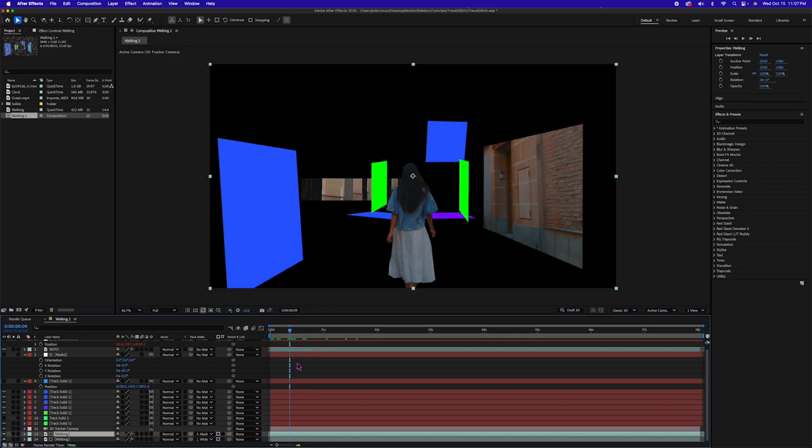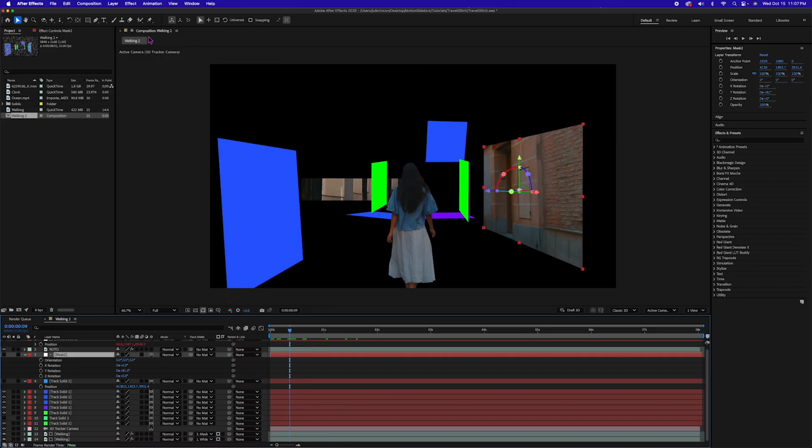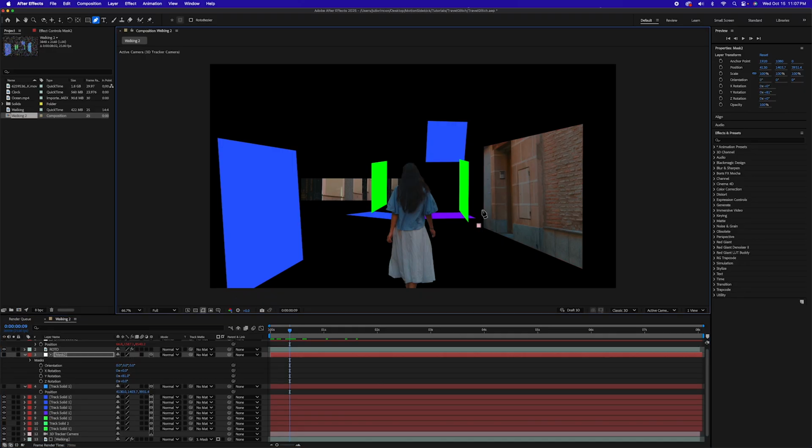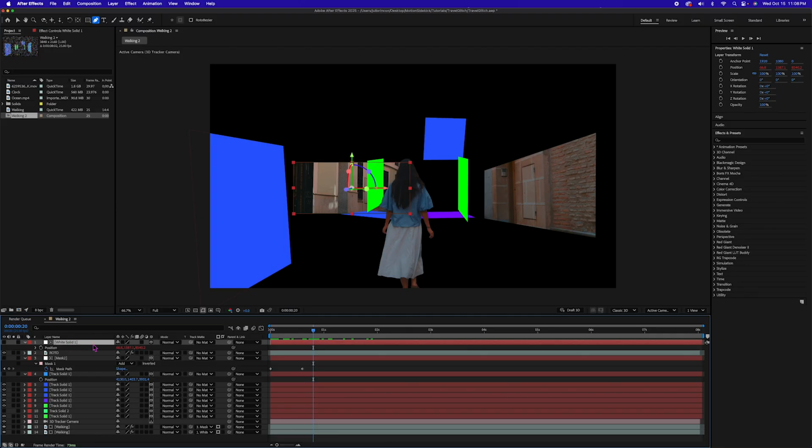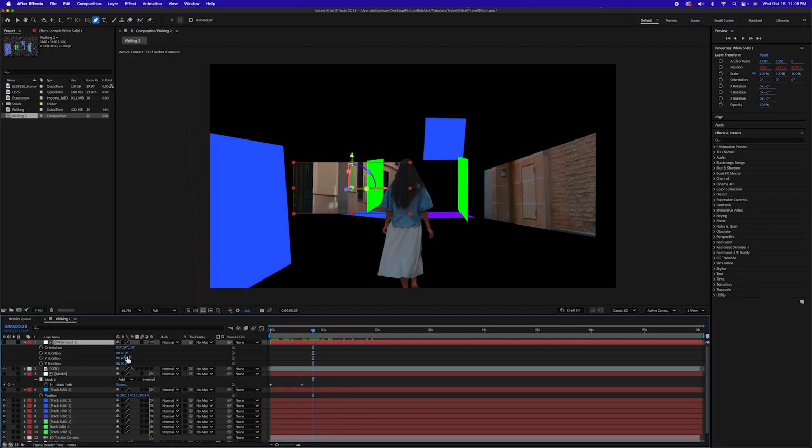Let's go ahead and go to mask 2. I'm going to hit G for our pen tool, and I'm going to draw in a mask. I think I just wanted to follow the lines that are in that shot. Hit M for mask, and I'm going to animate that mask so it animates on. I'm going to go up to this white solid and hit R for rotation. I want to rotate this over along the wall as well, and then I'm going to give it some Z rotation.